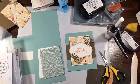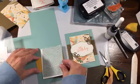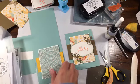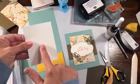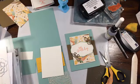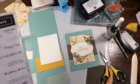So we have our hardwood piece, so that'll go on the background. Oh, look, it's too short. Oh, well, that's okay. Should have measured ahead of time. I didn't think of that. And then we'll do the same thing with this one. So for this one, though, instead of using a die, we'll use a punch. So we're going to punch something out for that one. So what we will do is, how about for this one, we'll do two small things and punch them out.